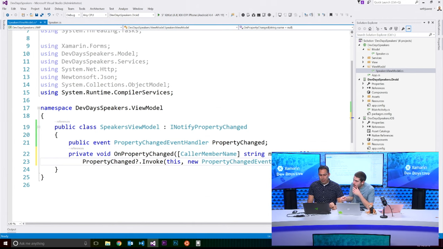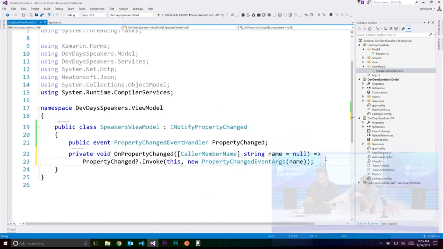And this is really important because essentially Xamarin Forms is going to subscribe to this PropertyChanged event. And we now can call our OnPropertyChanged for whatever we want, for anything that we're going to create, and then Xamarin Forms will listen. Now that Elvis operator is super important, because if no one subscribed, and we're doing unit tests, it's going to be null. Oh, so that null check makes sure that it doesn't blow up, right? Essentially. So let's use it.